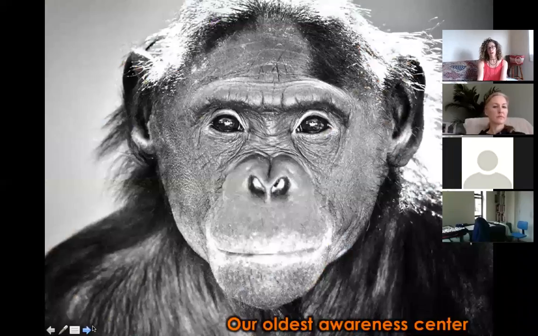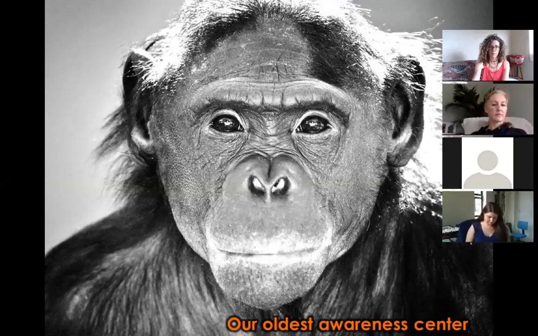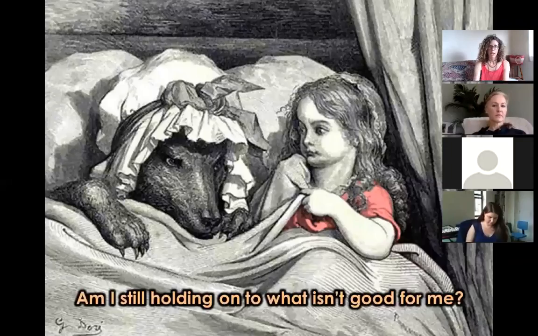There are 3 awareness centers, centers that actually bring us awareness, and this center is the oldest one. And it makes sense that it's the oldest because first and foremost, we are beings that needed to learn how to survive. And once survival is taken care of, then we can evolve into other types of awareness, but survival comes first.